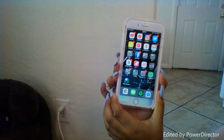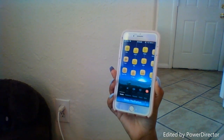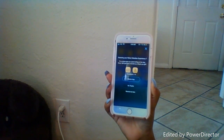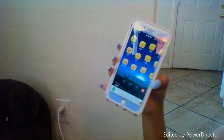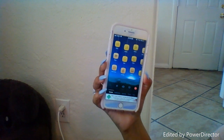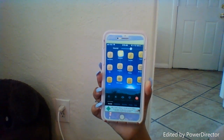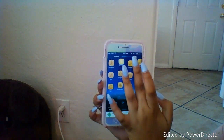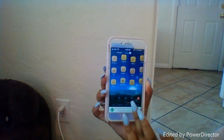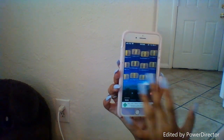And the last thing on this page is Relax Melodies, which is probably one of my favorite apps. I saw this in Meredith's What's on My Phone a while ago when she had the iPhone 6. But basically it's an app where, let's say you're having trouble sleeping at night, this app plays the most relaxing melodies. My favorite relaxing sound is waterfall. And you can adjust the volume of it, make it high or low. You can put a timer for it to stop. It's really, really cool. You can do meditation sessions, and there's multiple sounds on here.